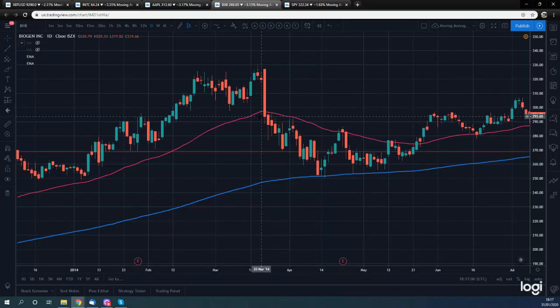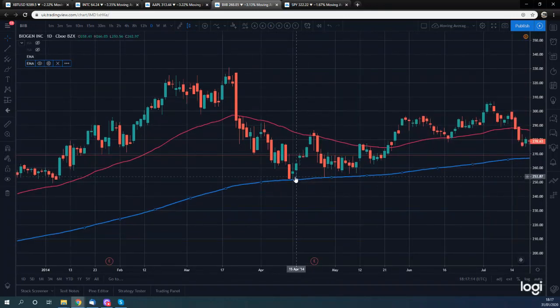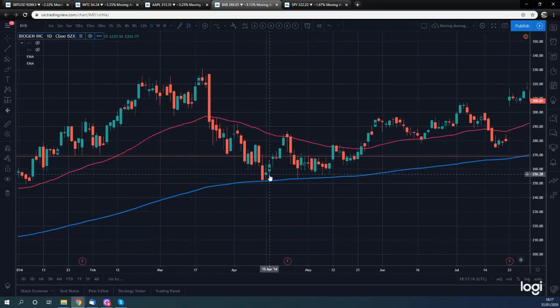So we broke the moving average. We clearly got underneath it. We retested it, and then we sold off. And then look where we were picked up. We were picked up at the 200-day moving average, and then bounced off it back to the 50-day moving average, and then we were rejected from the 50-day moving average again in its downward slope, but then picked up by the slightly upward sloping 200 period moving average.